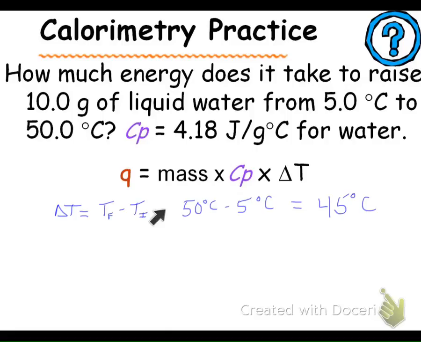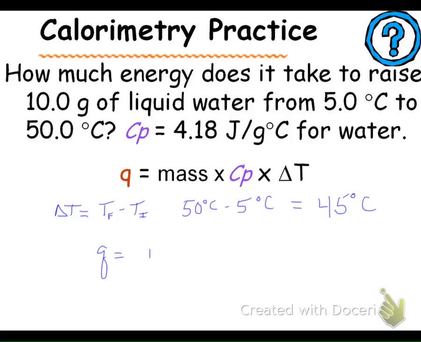That might be a really good equation to remember because you're definitely going to have to use that on your lab. And so that should be an equation that shows up in your background section because you're using that to find your change in temperature. Remember, even simple mathematical formulas show up in your background section. So in this case, our change in temperature is 45 degrees Celsius.